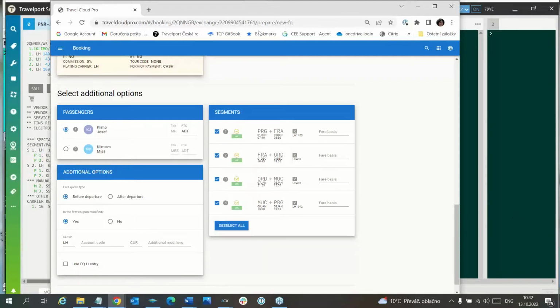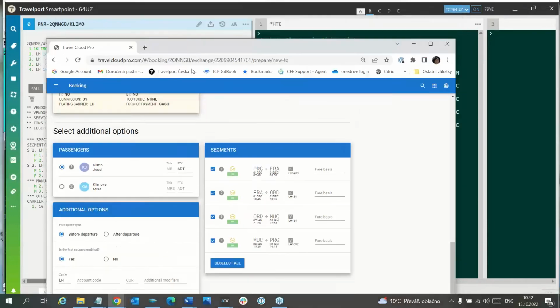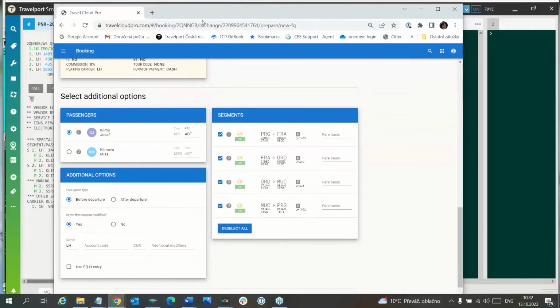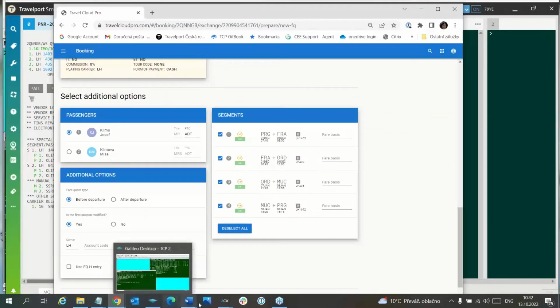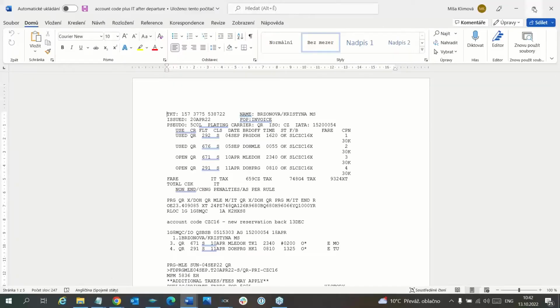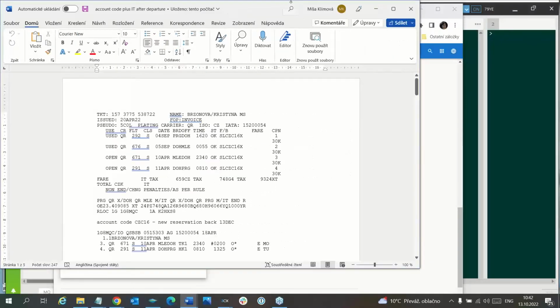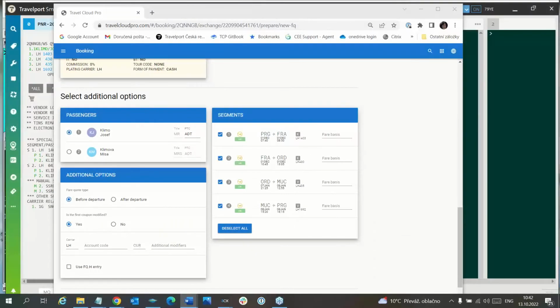I would like to show you how it will be when I use fare basis. So I will use the original fare basis.